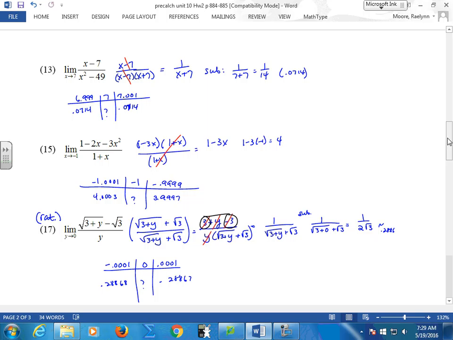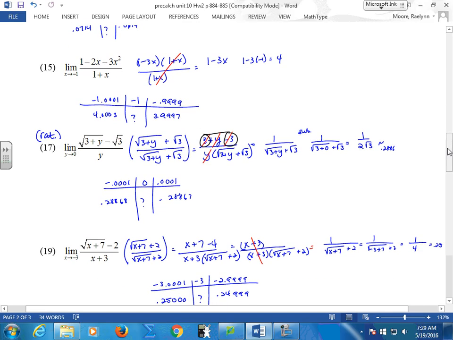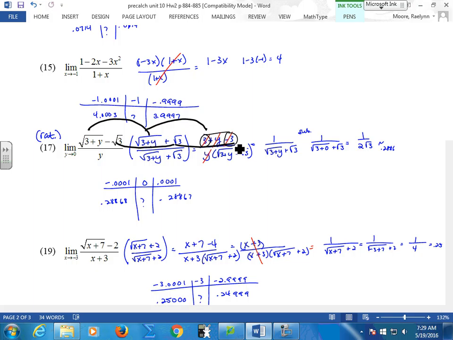These guys, how did you do with the rationalization? Use its conjugate. You have perfect squares. So you multiply your first term, you multiply your last term. This is going to reduce. Slide this one over. Don't distribute it or you're just going to have to factor it back out. Your goal is to get rid of this guy. So leave it outside. These will reduce and your y will come out. This is fine. You can leave it just like that because now we can plug in a y of 0 and get a value out of that. And again, confirm it on your calculator.